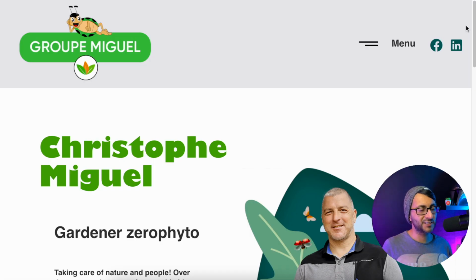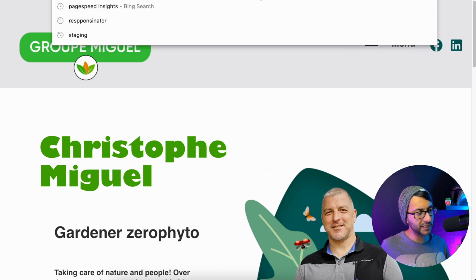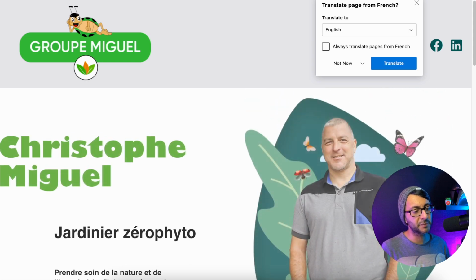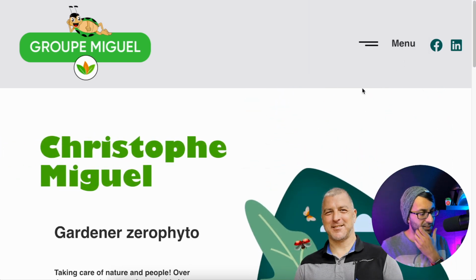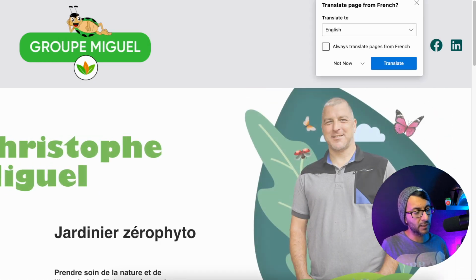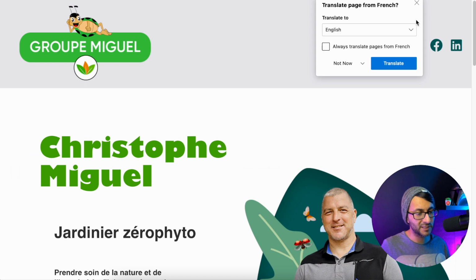We're on to our second site. You've got the Group Miguel logo and Cristophe Miguel. Now, I just want to hit return again and show you, because there is a little bit of animation going on there, okay? At the minute, I've got this translated to English or thereabouts, and obviously you saw things came flying in. The things flying in was actually okay. The way that came from below the header was actually quite nice.